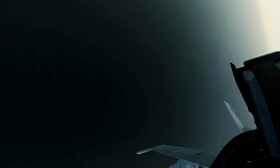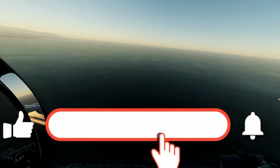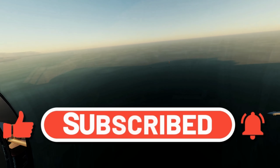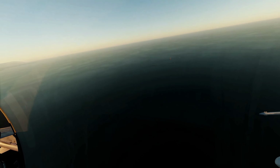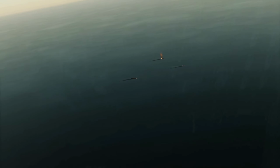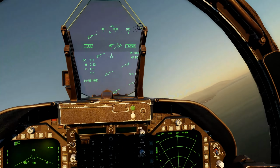All right, let's just... do you see that we distracted it? And just enough so that the harpoon could actually hit that ship. And now you can see it's on fire. It's going to be sinking soon. All right, that was wicked. Honestly, I'm so happy with how that went. Now we have two more missiles to try and get this last freighter, and that'll be a mission success.